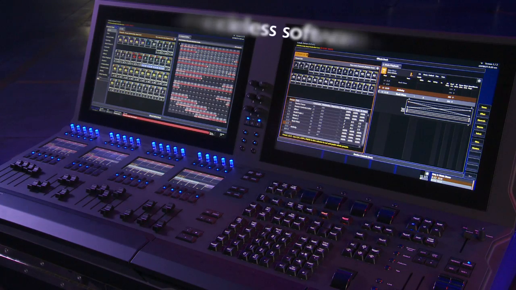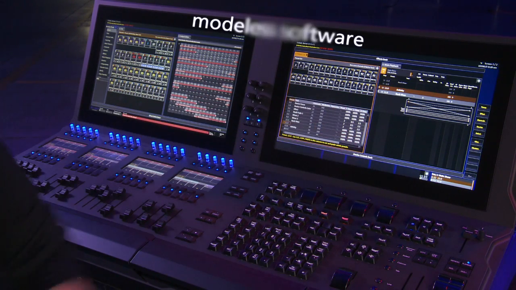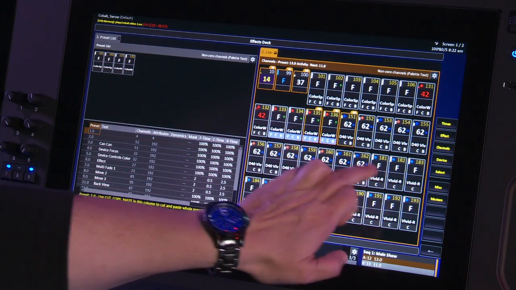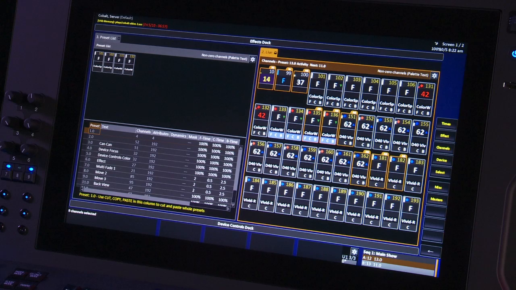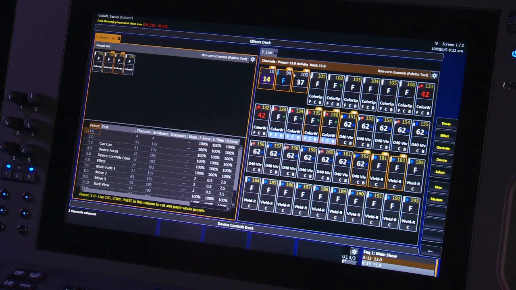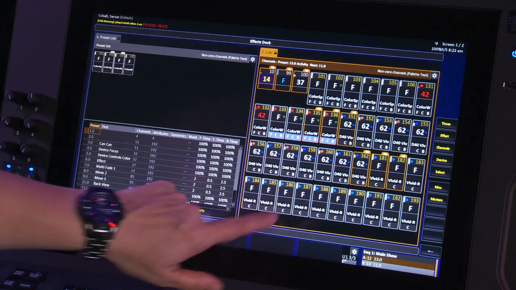Cobalt software is modeless, meaning you can have live, patch, blind, and playback displays open at the same time. Because there's no command line, if you're in the process of selecting a long string of channels, there's no backing up required when you need to check something in blind. Your channel selection stays active in live, and a different selection is possible in a blind view. This makes Cobalt very fast because you can access any information at any time, even in the middle of another thought or action.